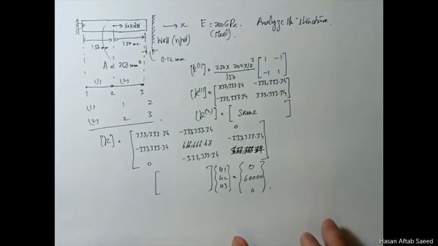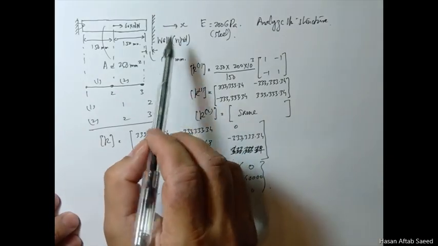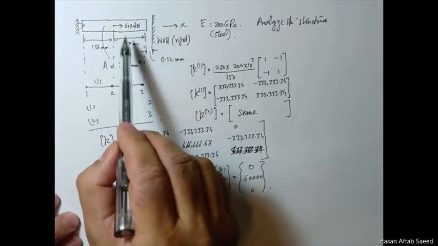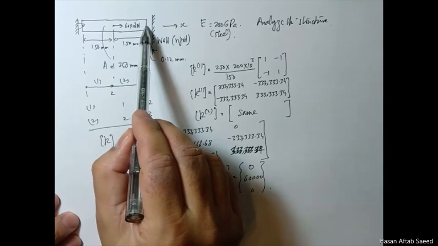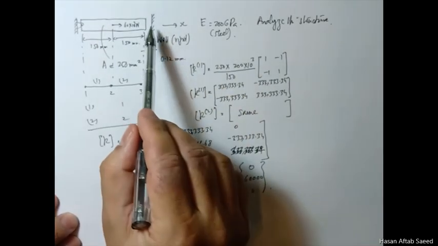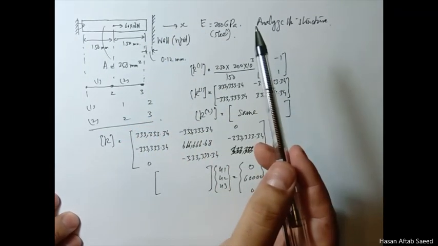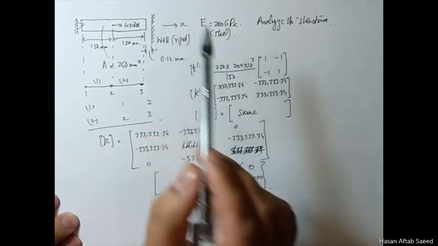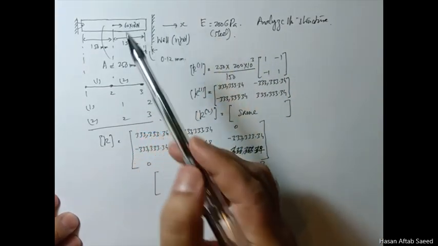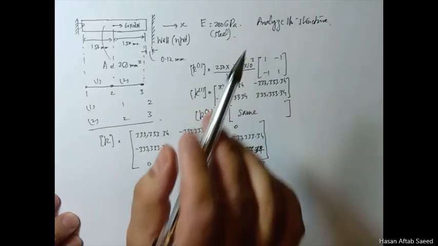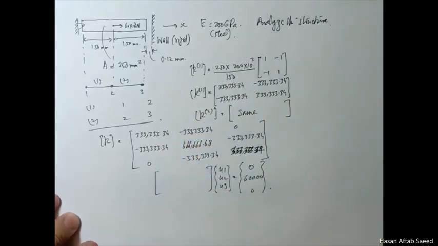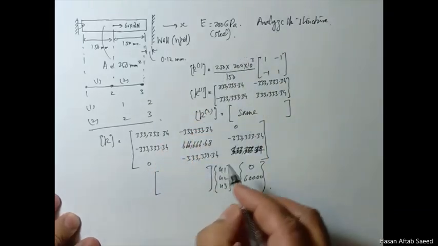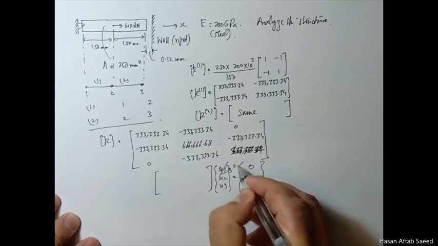Now we encounter a problem, again a familiar one to you. We are not sure whether, as a result of this force, this end touches this wall or not. If it doesn't touch the wall, then for our purposes the wall doesn't even exist. If it does, then you have to apply that boundary condition too. So we don't know in advance. So what we do is, at this point we only know that u1 is equal to 0.